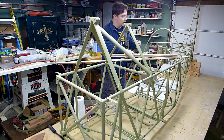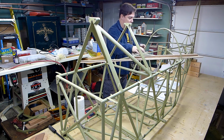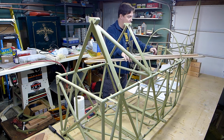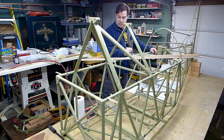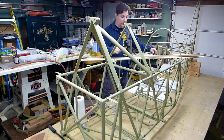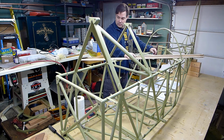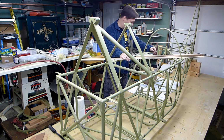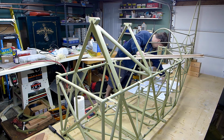That's weird. I've got three of these, and this is 1/4 by 3/4. I've got three of these pieces, which are about 2 feet longer than these. I'm guessing that these are supposed to go on the outside of the fuselage to help shape it. Although three doesn't sound right. I'm not sure. Let's see. Looks like two on each side, one on the bottom.